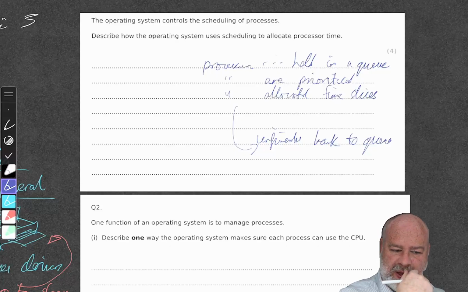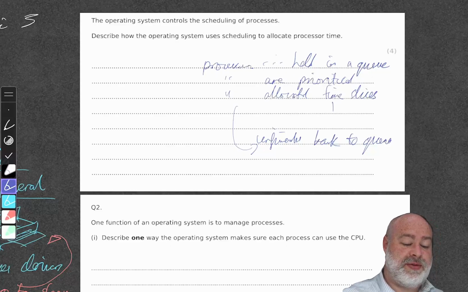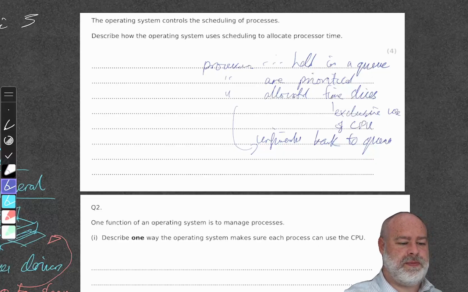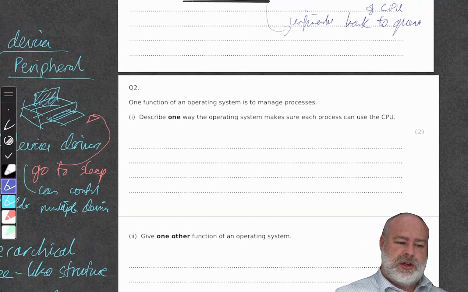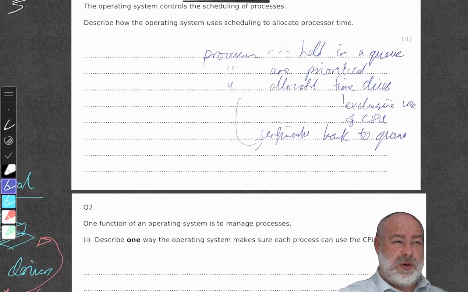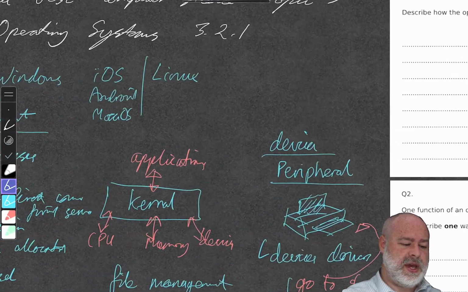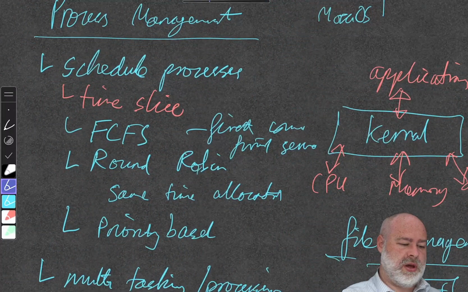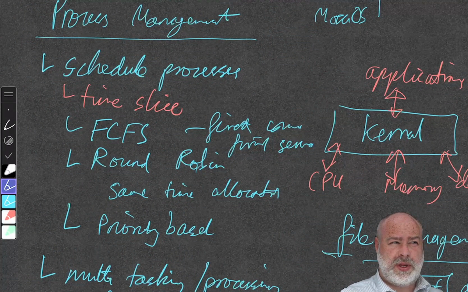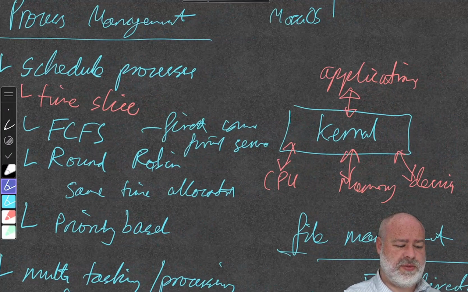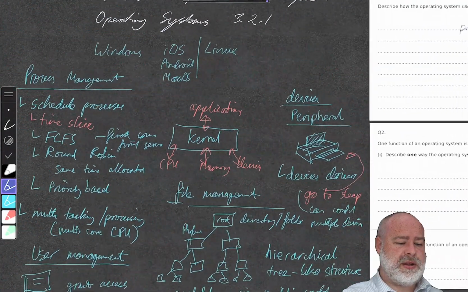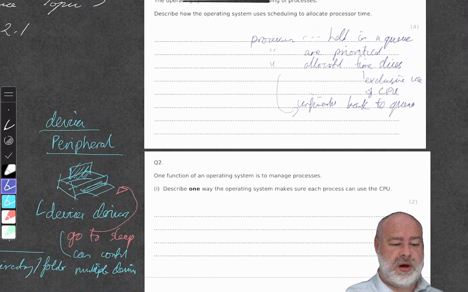And then you could say that time slice has, at that particular point if it's being processed, exclusive use of CPU at that particular time. That should be enough, I think, to answer that. So 4 marker is quite a big one. So maybe you could then go into the different algorithms that a scheduler can use. You could talk about round robin, first come first serve, priority based. Probably stick with priority based. As long as you're saying 4 things, 4 marks.